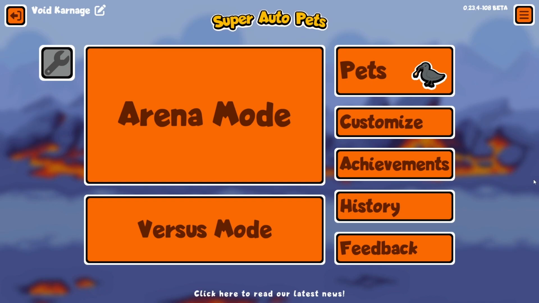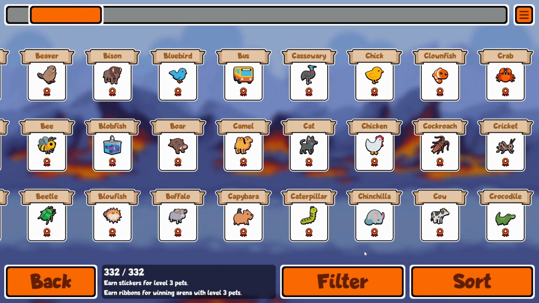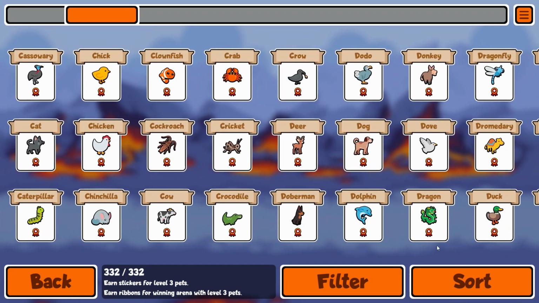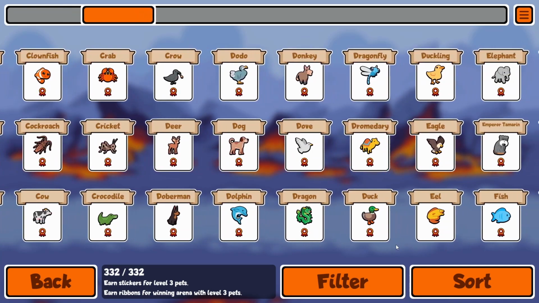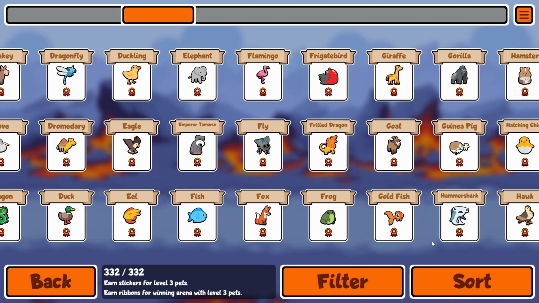Today I did the unthinkable and I got 100% completion on the Super Auto Pets achievements. Obviously, there's one more to go, starts with SL Sloth, but other than that, we got all the hidden achievements, and I kind of want to show you guys how I did that.